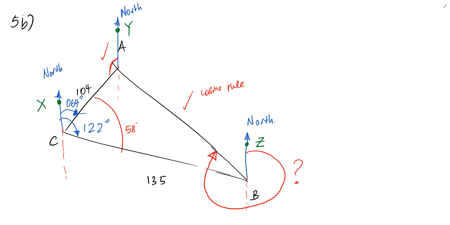Okay, so now back to this question. I want to find part B. So which angle do I need to find in order to get the answer? Point A is over here. ABZ. If I can find ABZ, I can find the required answer, right? Let's say I get ABZ, then what is the last step? What is the reason? Angles at a point. So 360 minus that one. Okay. So question: how do we find ABZ right now?